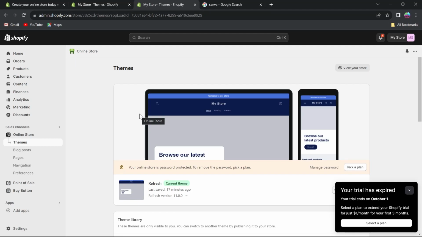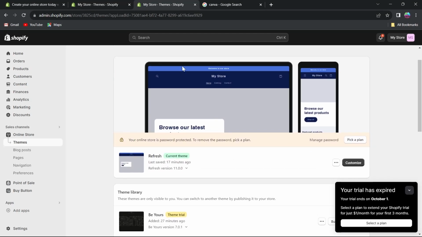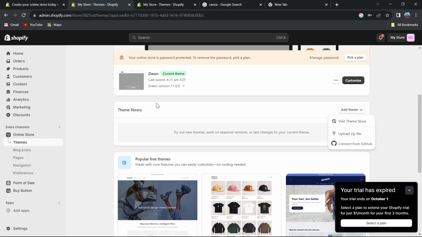Now you'll have to announce the launch of your store through marketing channels, social media, emails, newsletters, and generate initial traffic. So make sure you copy your website link and do the marketing for your online store. Keep a close eye on your store's performance, traffic, sales, customer feedback during the initial launch phase.